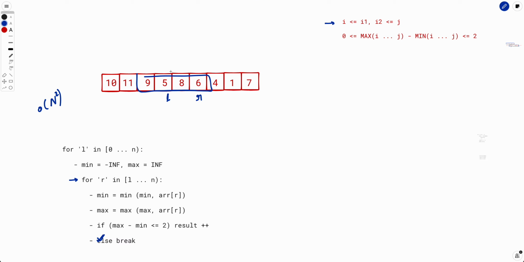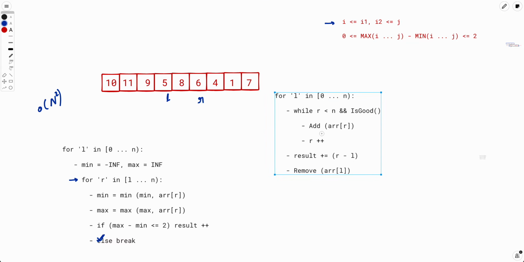If the condition is satisfied for the previous subarray, then for the new subarray the condition will always be satisfied. So what we just proved is that we don't need to reset R. Wherever R was, it can still stay there, and we can keep incrementing R as per our need.